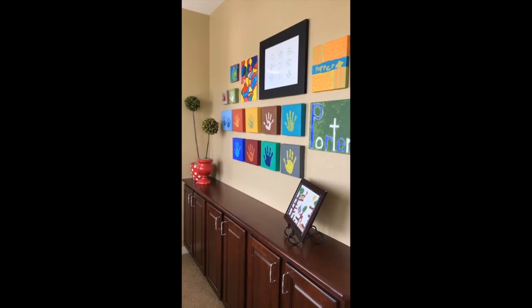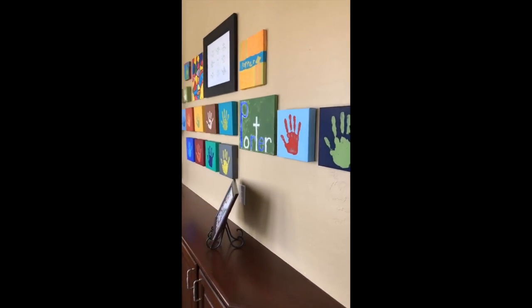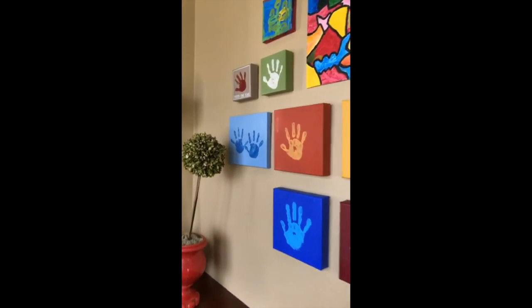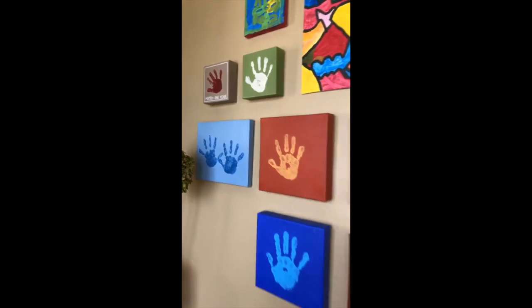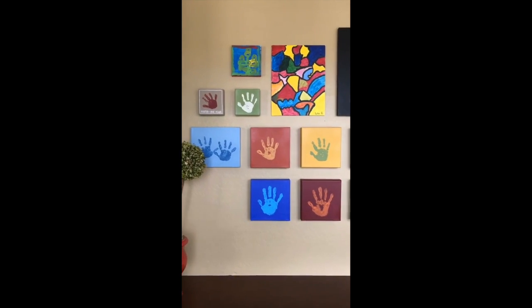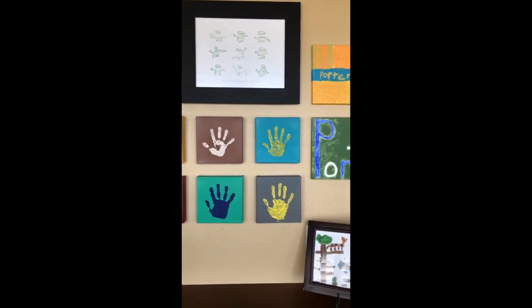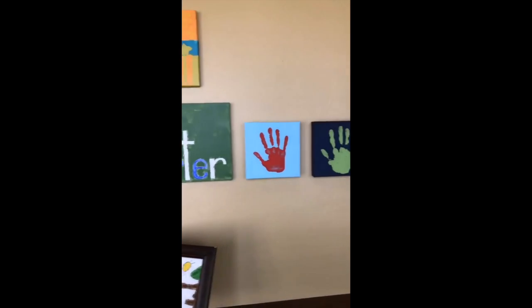With Porter, his collection is a little more unique — we've mixed it in with some other artwork, and it started more randomly because I did not begin with the end in mind. I just did handprints and then decided to make it more of a collection. That's totally fine — it doesn't matter that these aren't all exactly 8x8. What I do is look at it each year and go random with the colors, asking which color feels like it comes next.